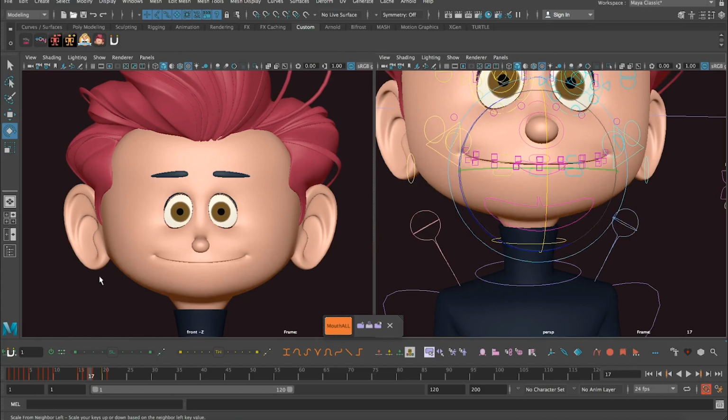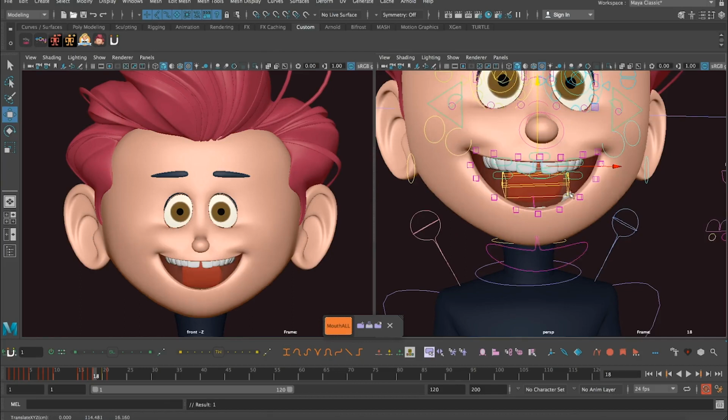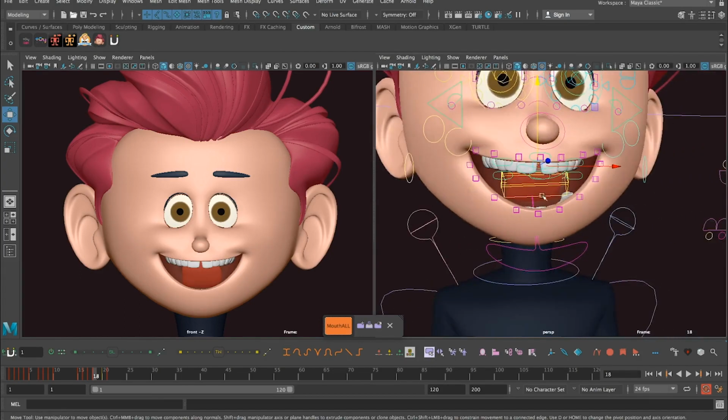M, B, and P's are straightforward, just the lips together. Usually what I do for B and P's, I bring this main control of the whole mouth up, so we create a sensation of compression. L is very fun because we are using the tongue, so it's basically the same as what I have with the A. I just bring the tongue up.